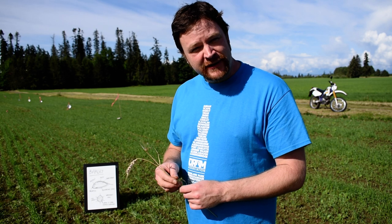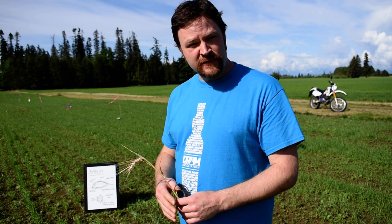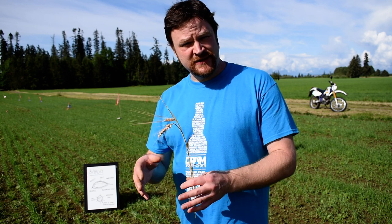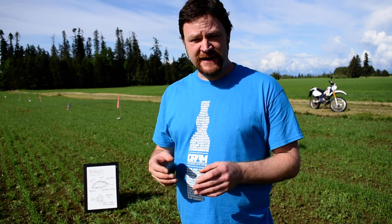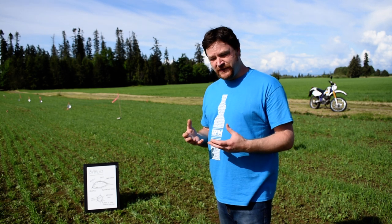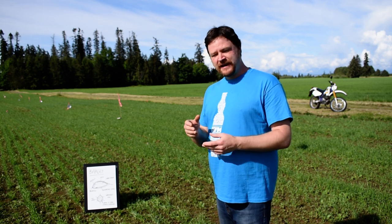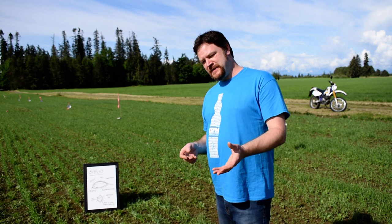There are certain characteristics we're after when growing barley. We don't want it to be too tall, so we grow dwarf varieties here at Shelter Point Farm because we have a coastal breeze that comes in. If it's too strong you might get lodging, which is essentially the barley falling over — and we don't want that because the plant dies and you lose your grain. You also want to think about how you're fertilizing the field. Things like phosphorus and nitrogen go into the field, and you want to be careful with levels because too much nitrogen can cause lodging and a weak stem, while too little means not enough plant development. So we're just looking for that perfect amount.